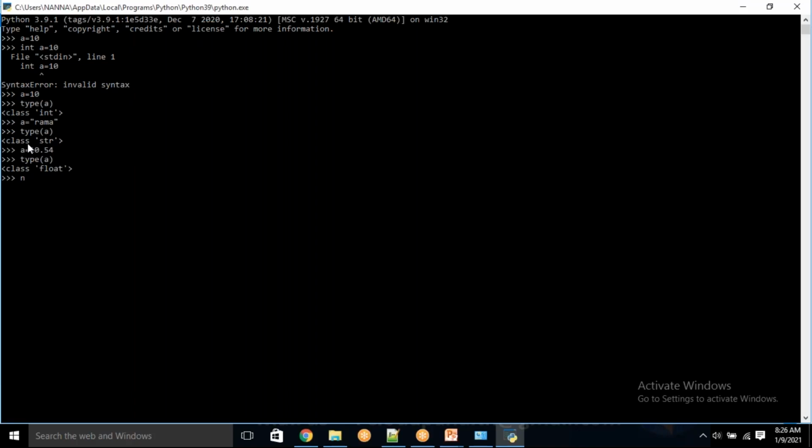Next, we need to talk about identifiers, right? See, identifiers. name equal to 10. Is it correct or wrong? It's correct, the identifier name is correct. Next, underscore name equal to 10. Is it correct or not? Yes, correct. Dollar name equal to 10. Is it correct or not?